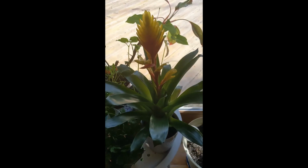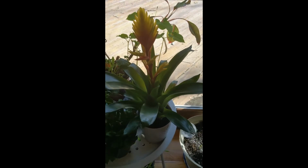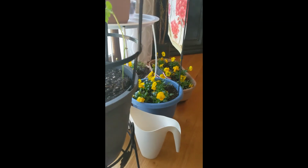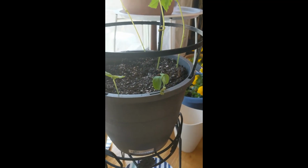And my mom gifted me this beautiful plant, which I hope I don't kill. And that'll be a fun one for us to talk more about. We've got some violets here, and I'm bringing this plant back to life. I'm determined. And here are some more green beans. Unfortunately, my tray of cucumber seeds kind of died. It didn't last through one night. It got a little chilly out.